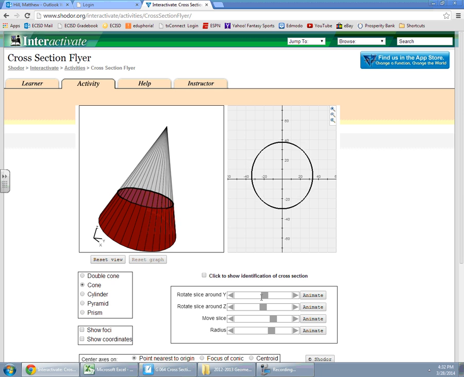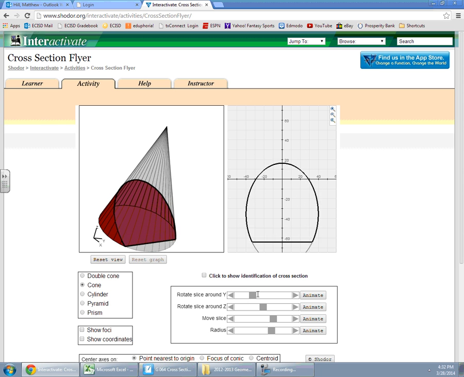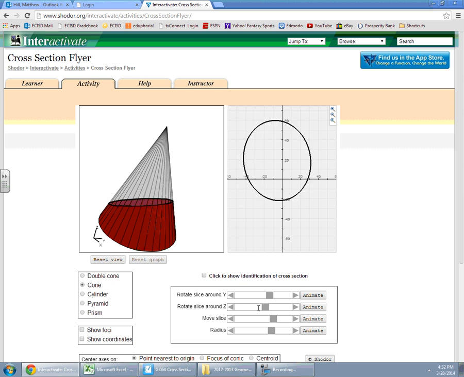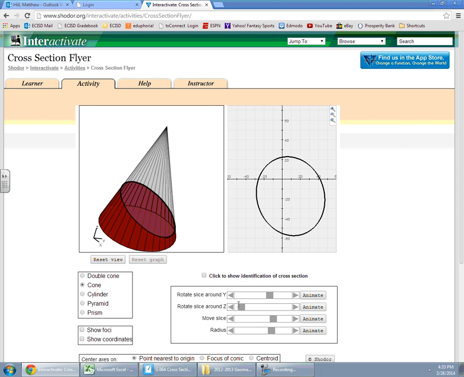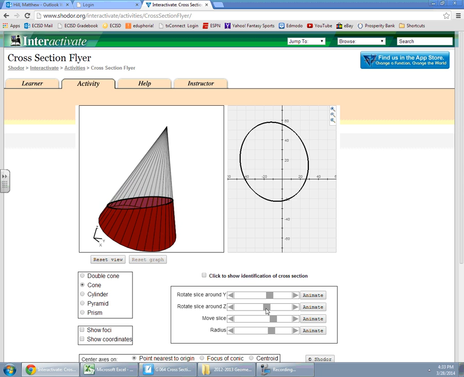And as you can see, as you move the cross section around, the shape of the cross section changes. Moving different axes will do different things to the graph. But what I really like to do on this particular website is here on the right side. You see where these have animate buttons on there.